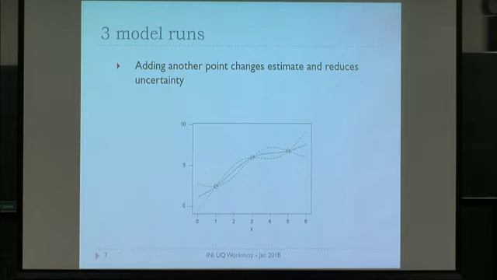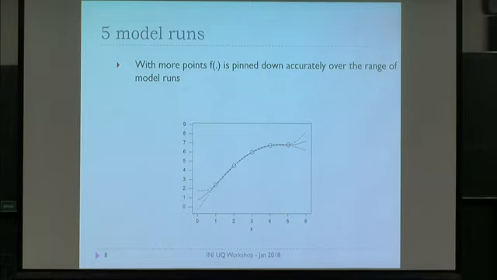And notice every time you squeeze this uncertainty in, there's a reduction in how much it can grow before you get to the next point where you've pinched it in. And if you get enough points, squeeze it and squeeze it along this line, there isn't anywhere very much for it to go except along that line that is a smooth interpolator of the points that you've got. So now you know what the actual function would have done pretty much everywhere between 1 and 5 because you've got all of those points in there.